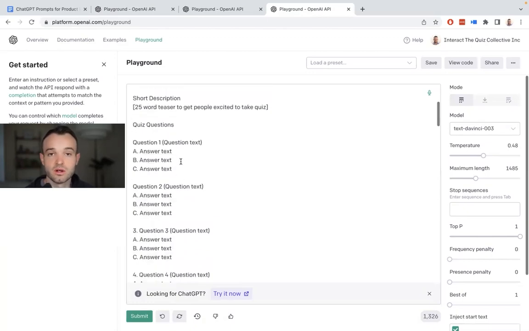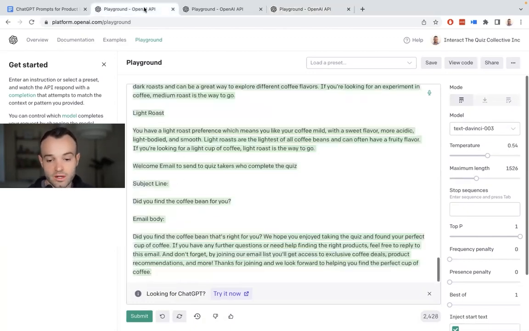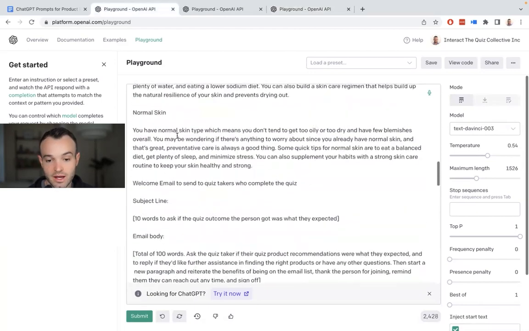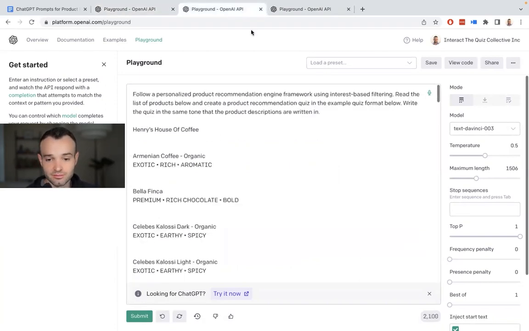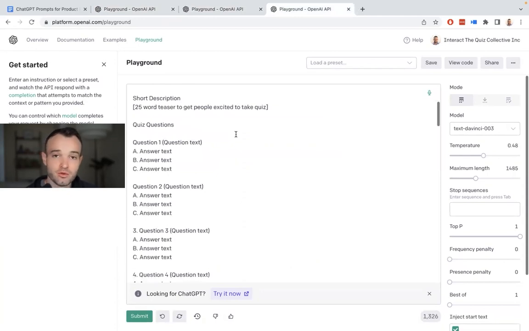So that's important. Once you start giving it bigger inputs, you don't want to give it the example like I did here with this skin type quiz that's transforming into a coffee quiz, because you only want one transformation. You don't want it to go website to skin type to quiz to coffee quiz. You just want it to go website to coffee quiz or skin type quiz to coffee quiz. It's only a single shot. That's not how you say it, right? But it only does one transformation. It's not going to do multi-part transformations. So if you're feeding it a bigger input, do not also feed it a full input example.